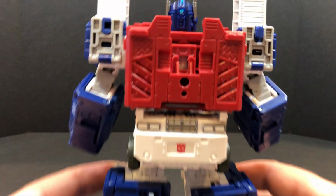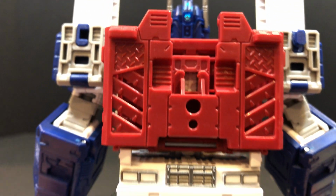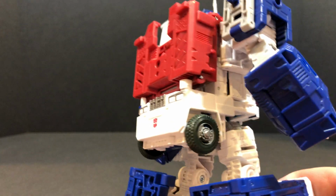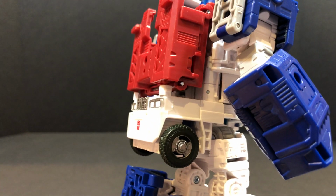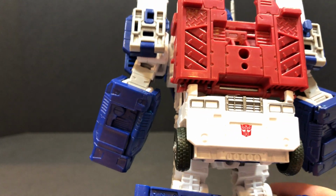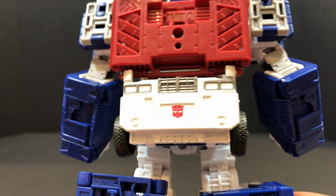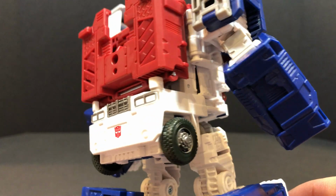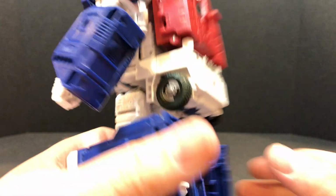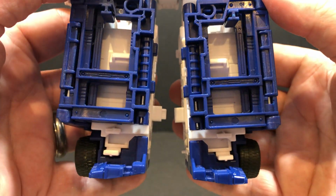And from the back, even the back of the head looks pretty good there. Got all that detail there. He does have a smaller booty in this mode. It hinders him in the Albino Prime mode, but in the Ultra Magnus mode, I think it compacts up and it just makes him look better than the Siege mode, or the Siege version of him. And then you have all this detail back here.